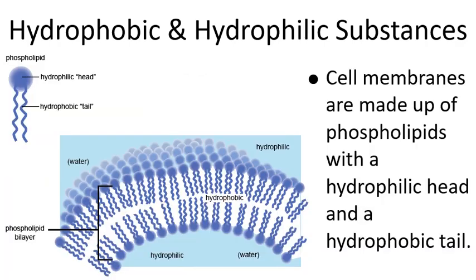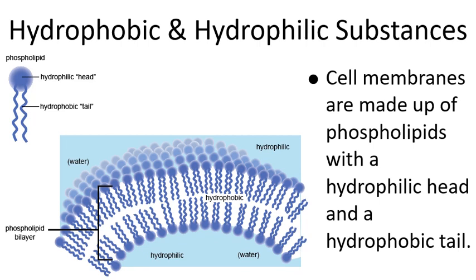The cells in your body all have a cell membrane that acts to keep the stuff that should be inside the cell on the inside and the stuff that should be on the outside of the cell on the outside. This cell membrane is made up of lots of phospholipids. The term lipid is a word used to describe molecules that are fats or oils. As with other oils, these phospholipids have a long, hydrophobic tail that is repelled by water. But the phospho part contains the polar phosphate group, and so is hydrophilic, and we call this the hydrophilic head.